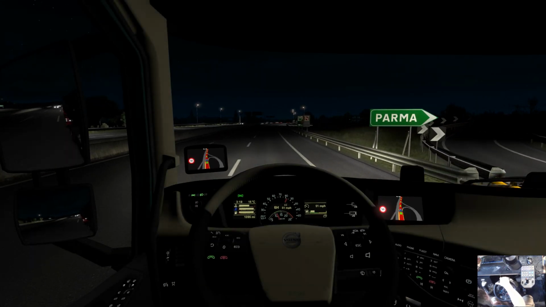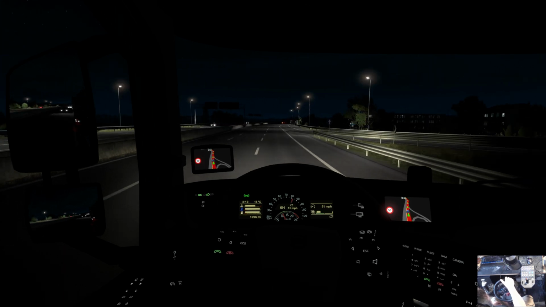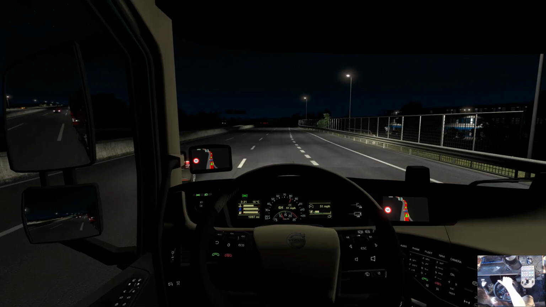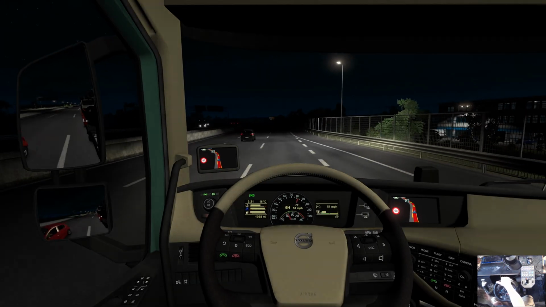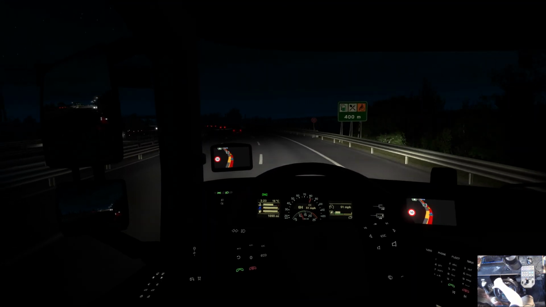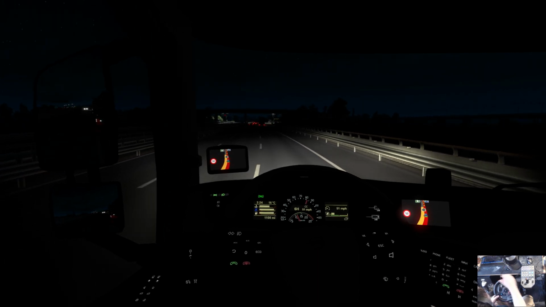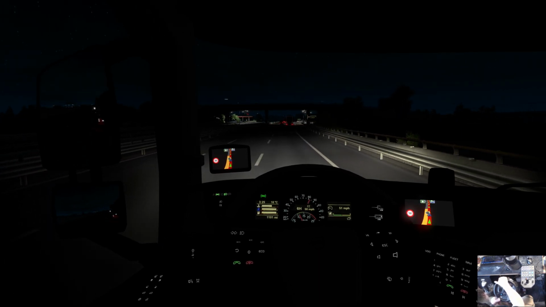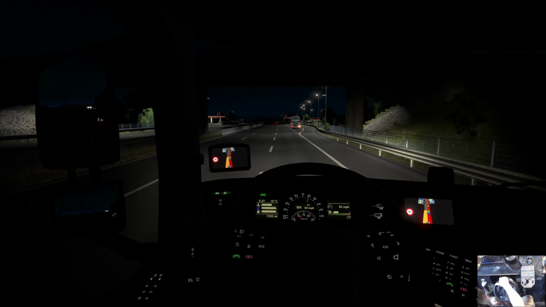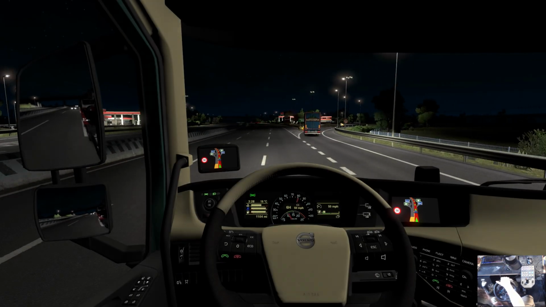I always get nervous at these junctions because back in the day when I first started playing ETS2, whatever the inside lane was would always peel off, and I got caught out by that so many times. I think the majority of places have these newer, better systems in place. Let's just slow down the cruise control a bit. Felt a little bit unbalanced then going around that corner, I can tell you.